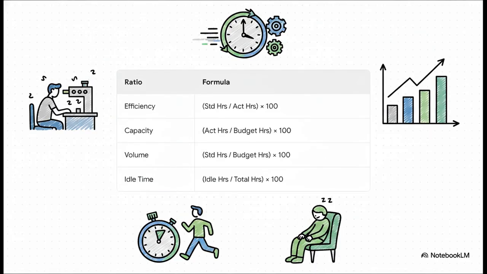To truly keep a pulse on shop floor productivity, management uses labor ratios as their vital signs. The efficiency ratio, standard hours for actual output divided by actual hours worked, tells us how fast the team is moving compared to standard. The capacity ratio, actual hours worked divided by budgeted hours, measures how many hours they spent actively working against the budget. And the production volume ratio combines both to show overall output against the budget. Monitoring these helps management spot bad trends before they blow up into massive adverse variances. They also look closely at the labor turnover rate, the number of leavers requiring replacement divided by the average number of employees, just to see if constant workforce churn is what's actually dragging down these efficiencies.